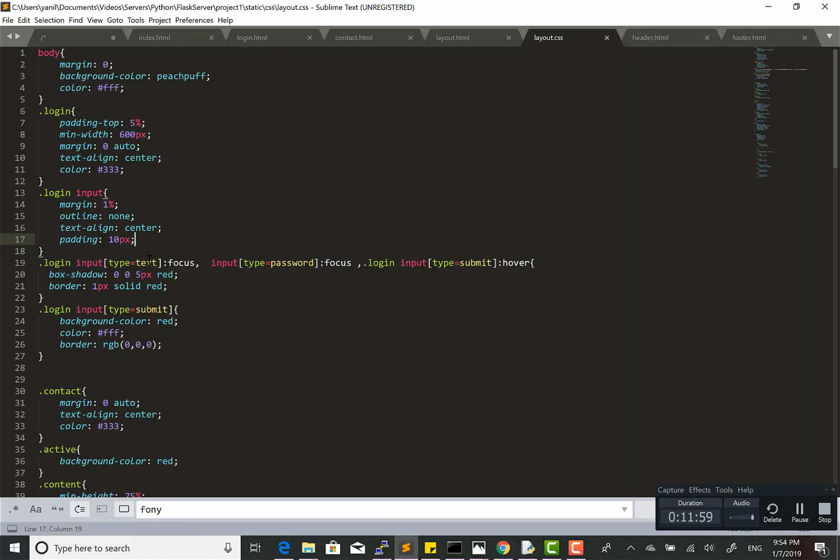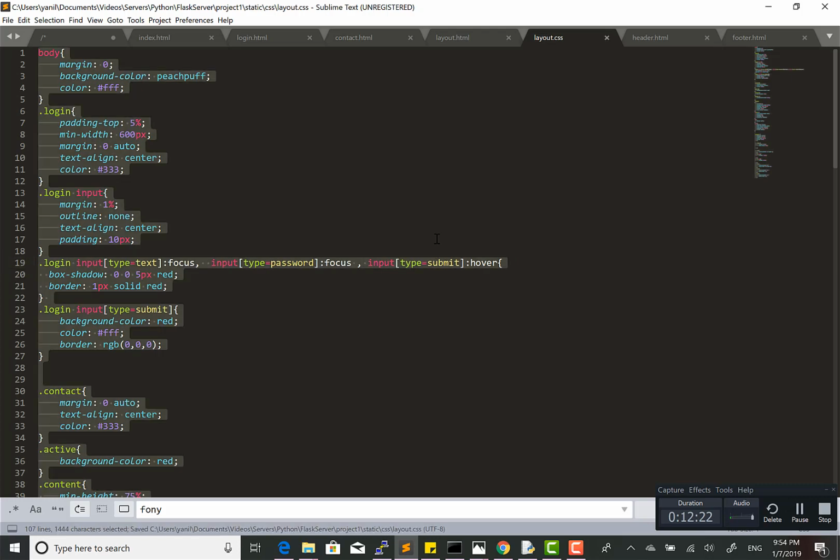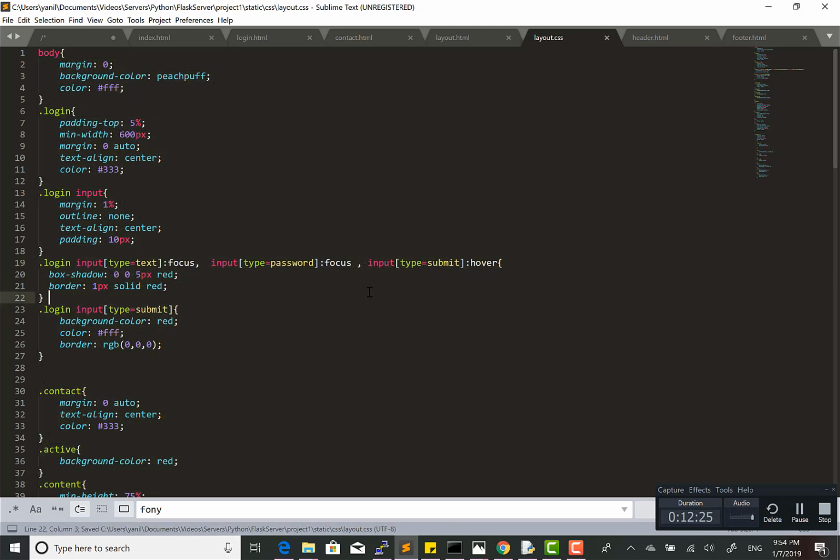And then I have this to make a shadow, box shadow, that red shadow that you see when I focus or when I hover on the submit input button. Then there you can see. Look, I don't need to put that login here because it's already in there. Okay, I also have this background color for the button, the submit button, and the letters are made of white.